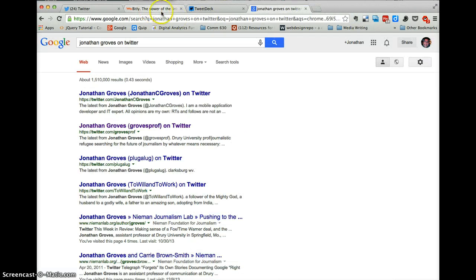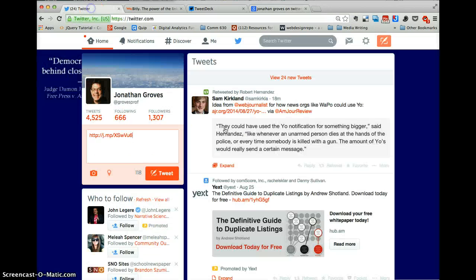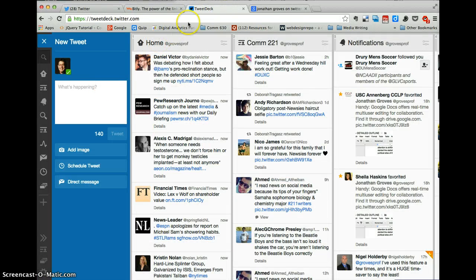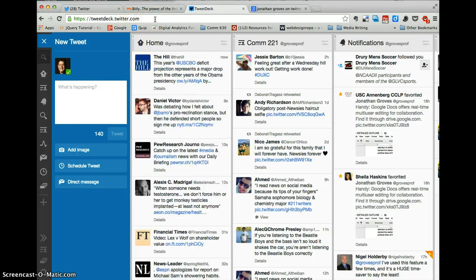The last thing I want to show you is that Twitter has what a lot of the new services do, an open API. And what that is, is an interface that allows third parties to connect and create apps. So there's a company that created an app called TweetDeck that actually has a better interface for managing your tweets. Twitter thought it was so good that Twitter actually bought them. So it's now part of Twitter, and you get to it by typing in tweetdeck.twitter.com. And this is very useful.